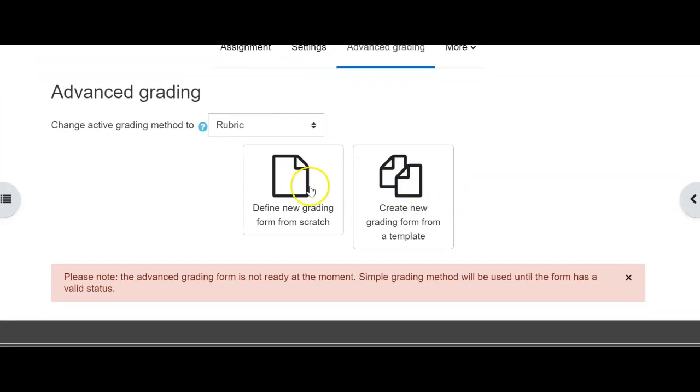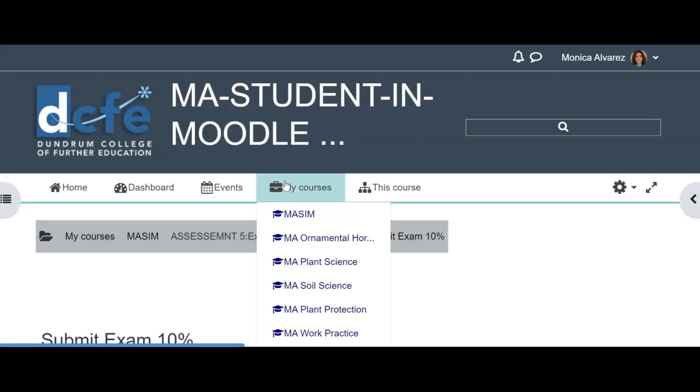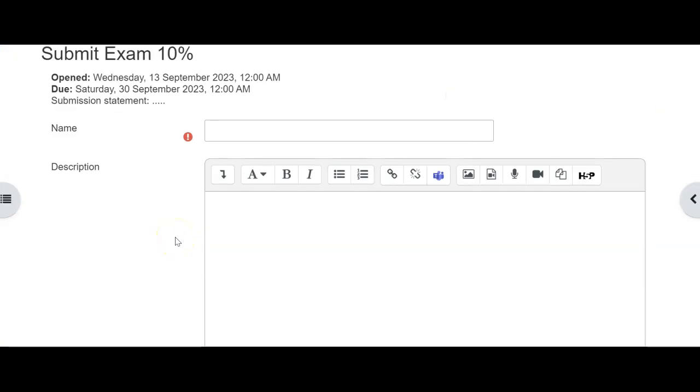And now you have 2 options. One is define new grading from scratch, and the other one is create new grading from a template. So what I'm going to do is one from scratch. The minute you click there, this page opens. You can give your rubric a name.